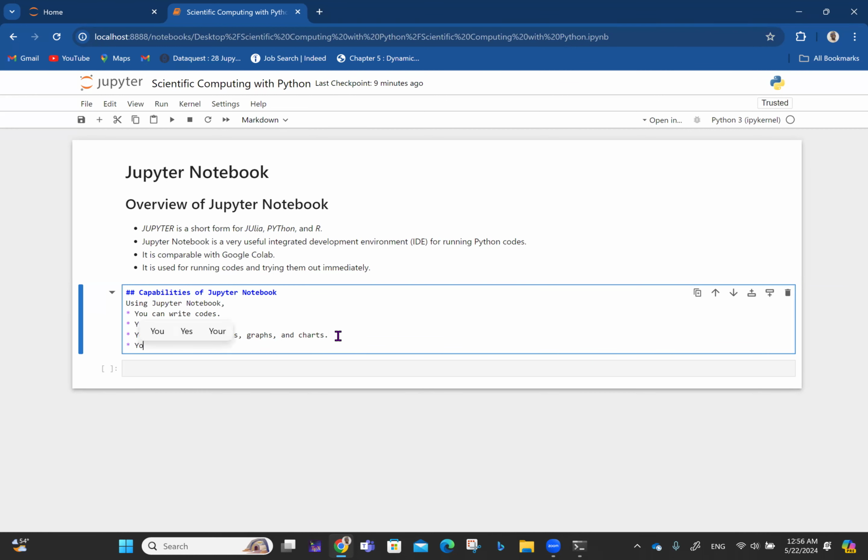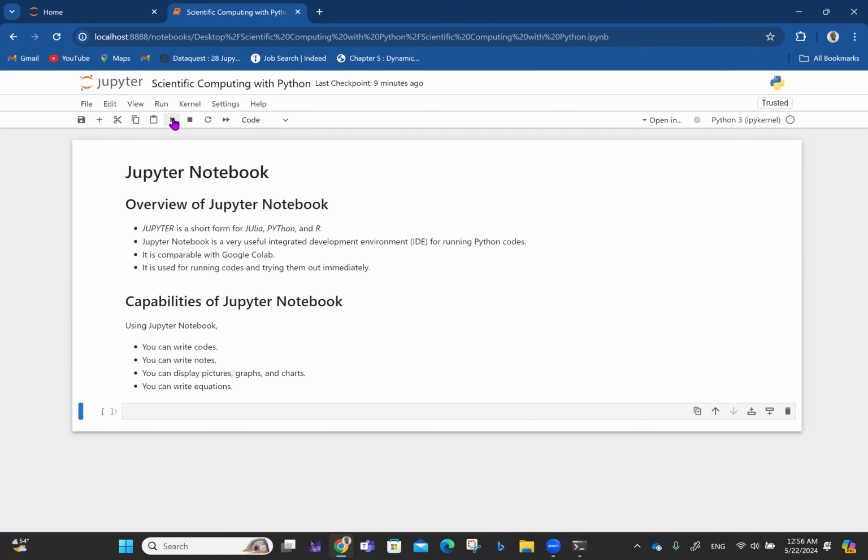Next, you can write equations. So these are some capabilities of Jupyter Notebook.